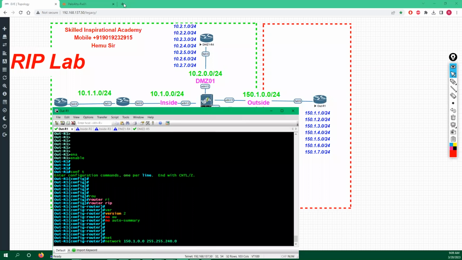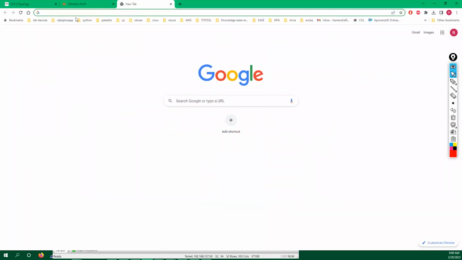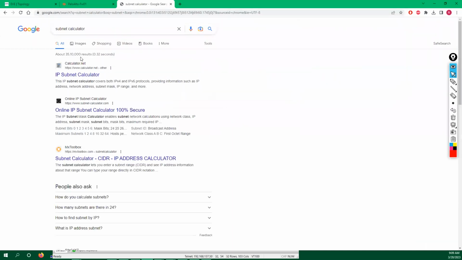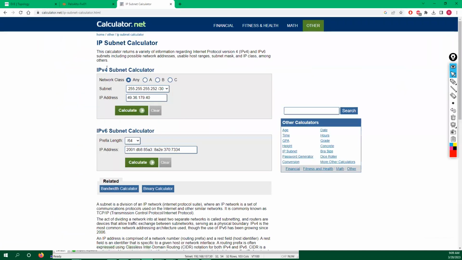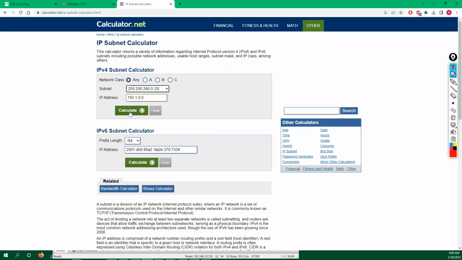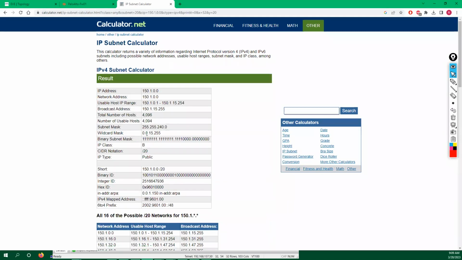But the best part, guys, if you are not able to deal with that, you can use the subnet calculator as well. If somebody does not have a good idea of subnetting, you can use the subnet calculator. I will put 151.0.0 here and click calculate. You will see it includes the range from here till here.